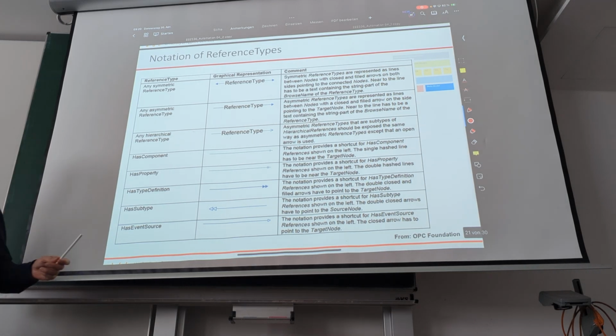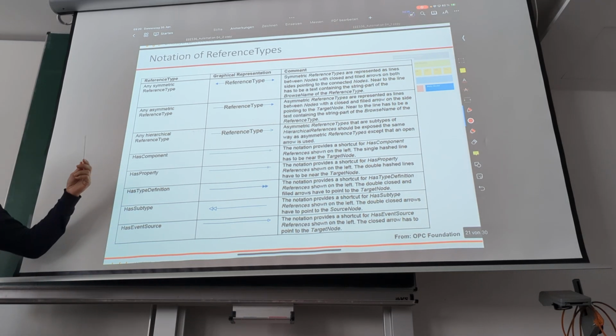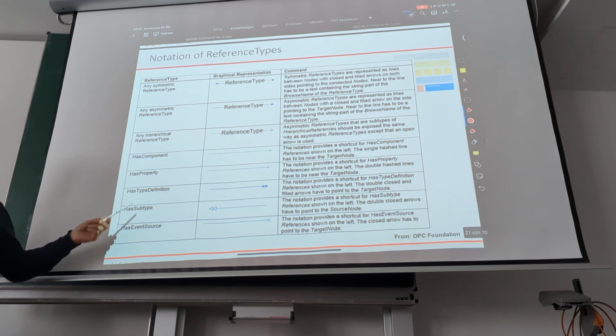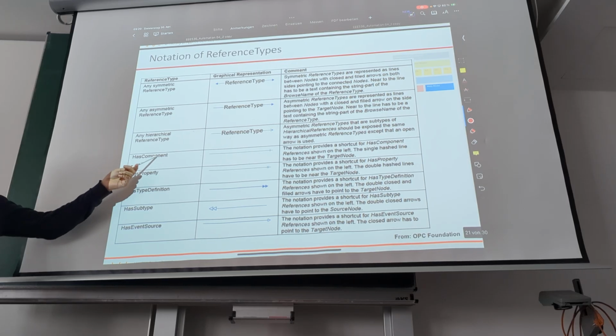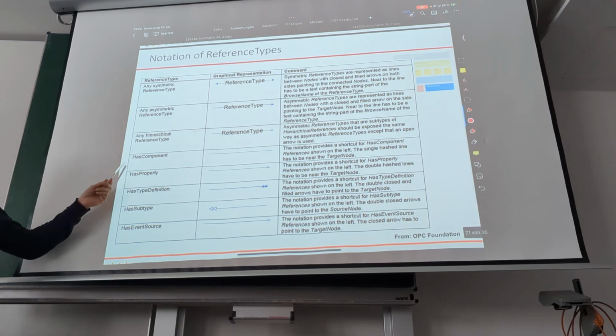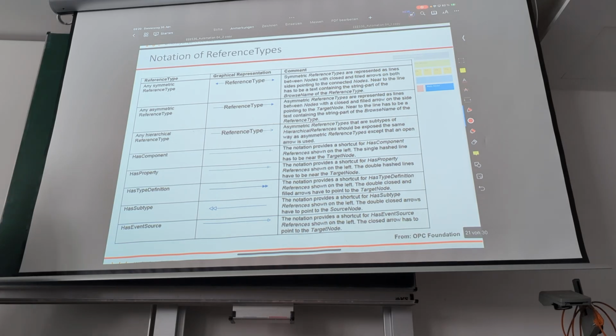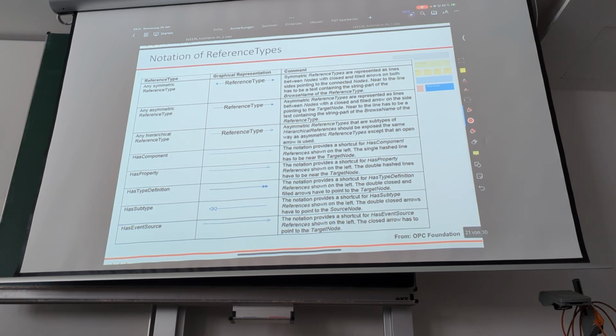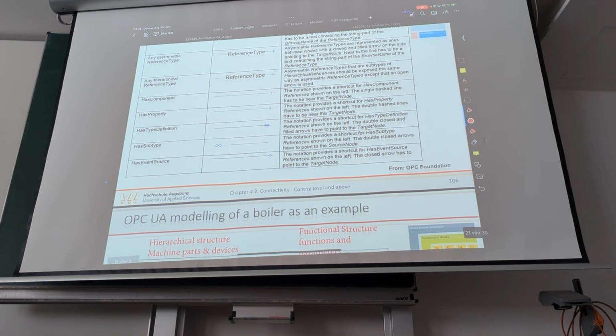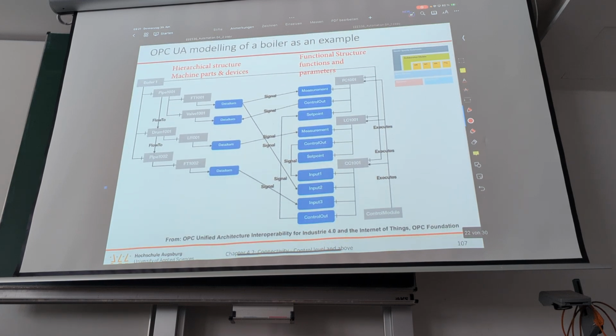But anyhow, this is just to build up the structure of the data, and I think if you just read the names as they are, it's somehow understandable what that means if you know something about object-oriented programming. References usually have a direction, so they can be symmetric or asymmetric. Most of them are actually asymmetric, just in one direction. And what does that actually mean?